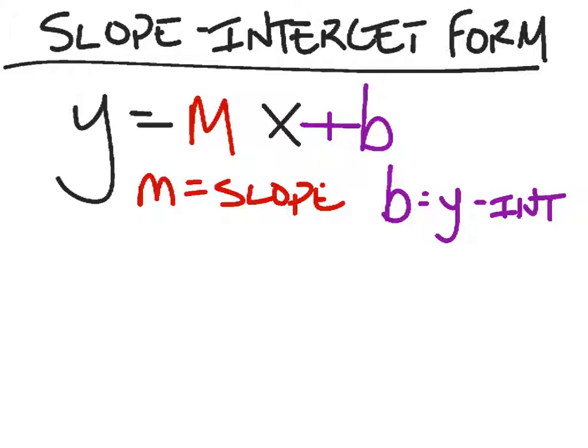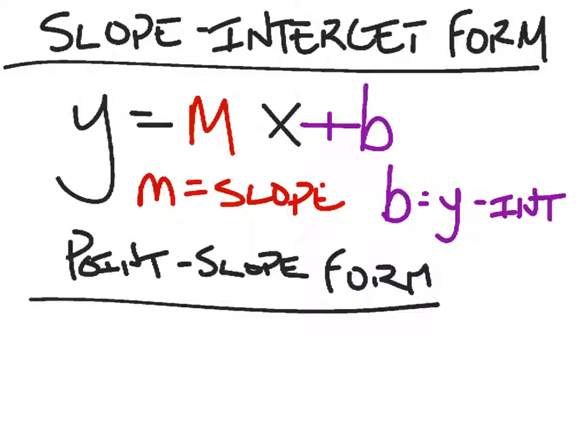They prefer what is called, and we saw that in the last problem, what were the two things they gave us? They gave us a point and the slope. So there's something called point-slope form. So naturally, they will give you a point and then maybe sometimes a slope. If not the slope, then you just have to figure it out. And this is point-slope form.